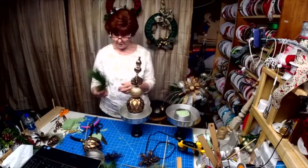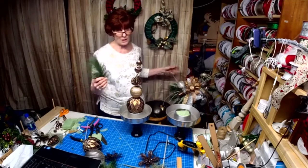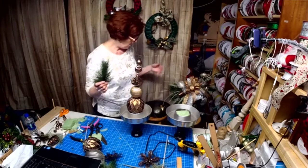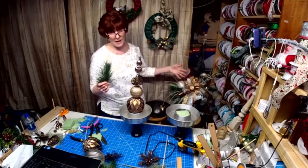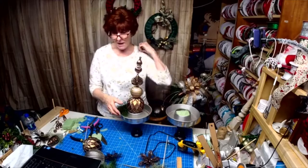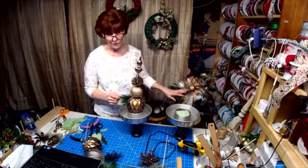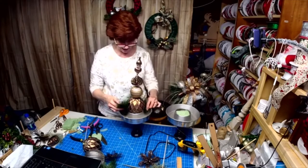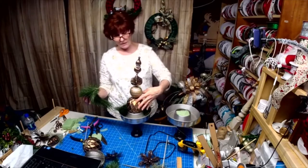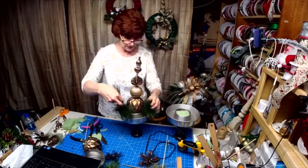Everybody good? Now, I use some of the garland. I have a 9-foot piece of garland that I use to add extra greenery to the wreaths that I buy, or you can cut off a section and use it to make a swag, all right? But what I'm going to be doing with this is putting stuff in here. Now, I could also put lights in here if I wanted to, but I want this to be the focal point. So I'm actually just going to be adding some greenery in here. That's what's so neat about this. And at the end of the season, I can take this off, and if I wanted to, I could put something else in here.